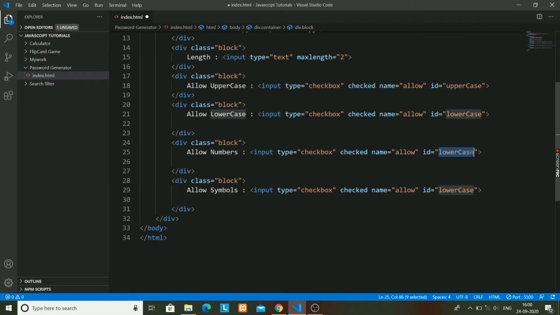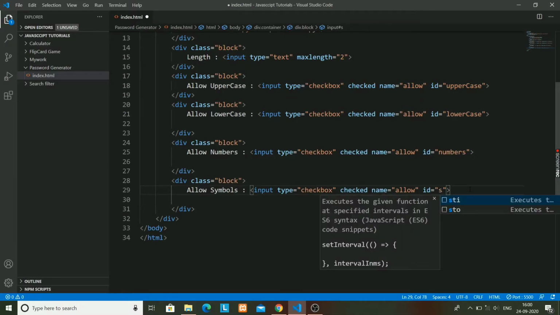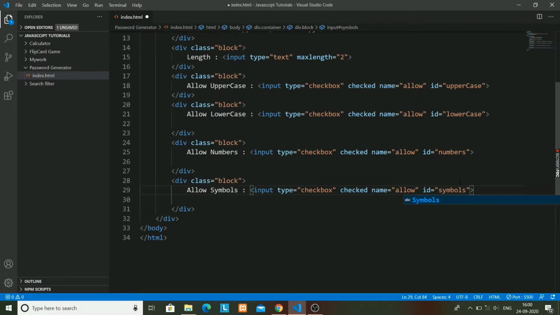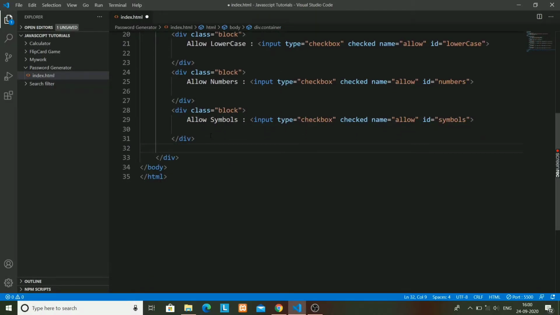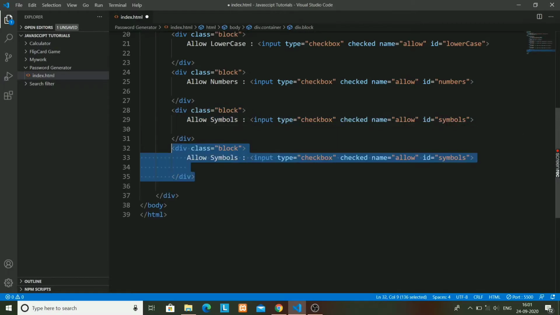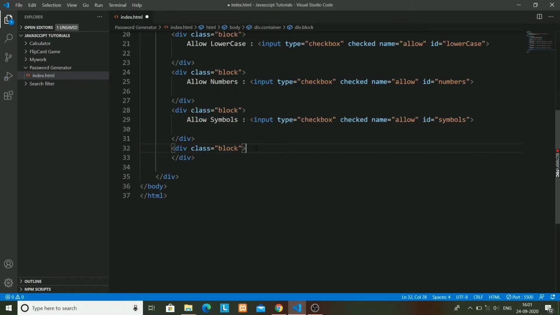So these checkboxes will help us to know what our password will comprise of. It will comprise of numbers, symbols, uppercase, lowercase. If we uncheck any of these, it will not comprise of that thing. That means if you uncheck symbols, it will not allow symbols. So the last one will be the generate password button, which will help us to generate the password.